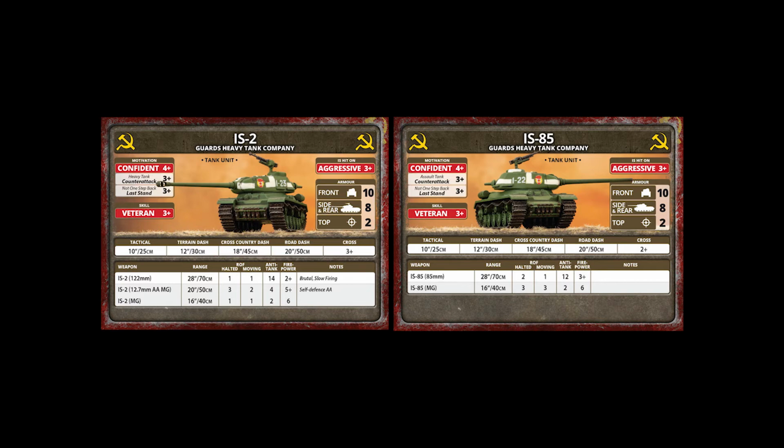The big difference that comes into play is their guns. The IS-2 mounting the 122mm gun has a 28-inch range and a rate of fire of 1 both halted and moving, but it has a nasty anti-tank rating of 14 with a 2+ firepower. Again, being that big gun and that slow firing, a special rule added onto it gives it that +1 to hit when it moves.